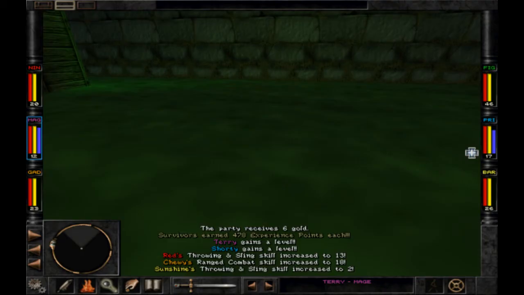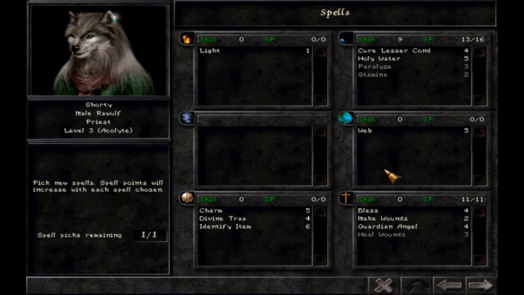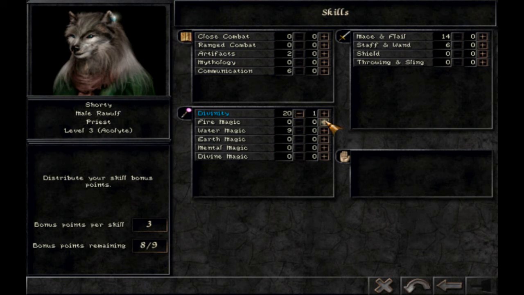Okay. And the priest. It's got tons of vitality. What else can we do? Senses, maybe. We got one spell. Oh, look, identify item. Let's do that one. Affinity and water. I still got three more to go. Hasn't really done much. I wonder if I put him up front. It's a priest. Do you think he should be fighting? Why not?